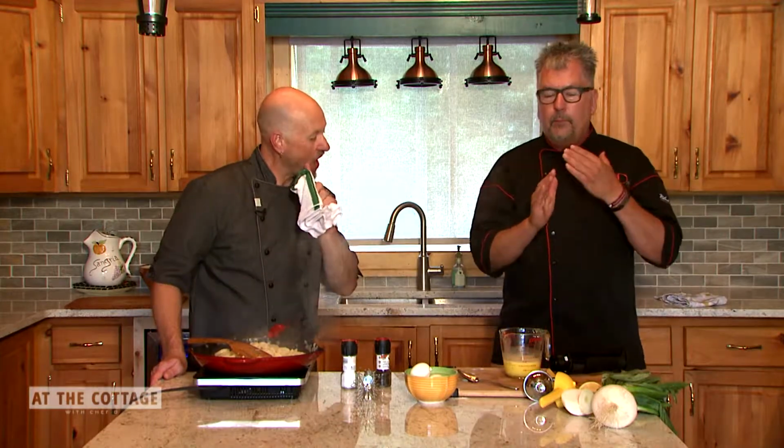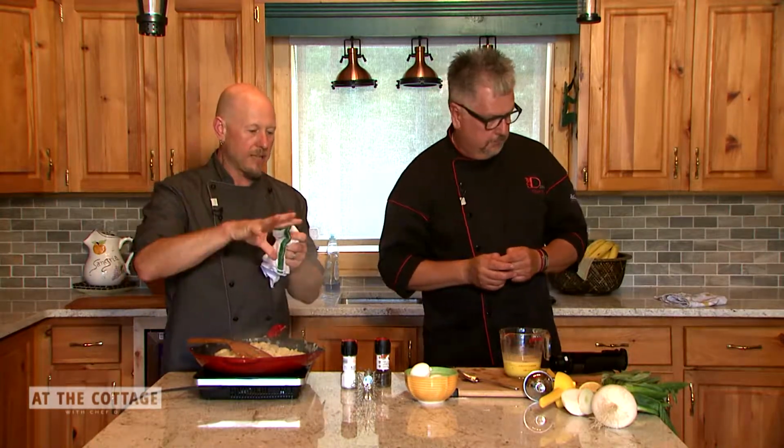And you added some vinegar? Some vinegar. And that's going to help coagulate your egg white and make it nice and firm. It's going to help bring the egg together. If you don't add your acid to the water, when you crack the egg in, the white will look like a wispy cloud just floating around in nowhere land. But that vinegar helps keep it together for sure.